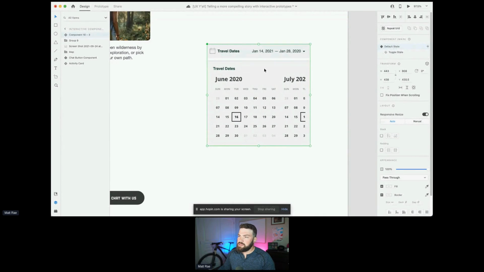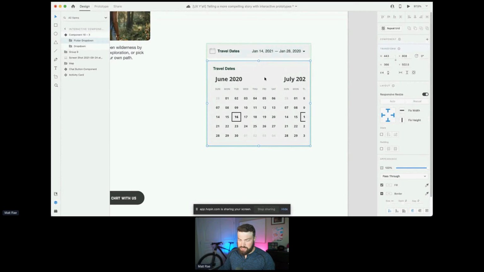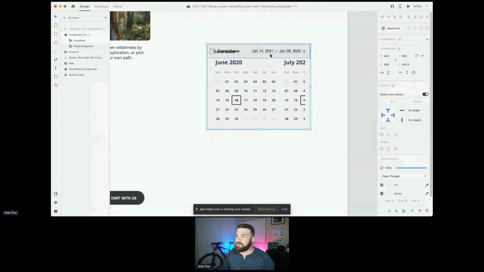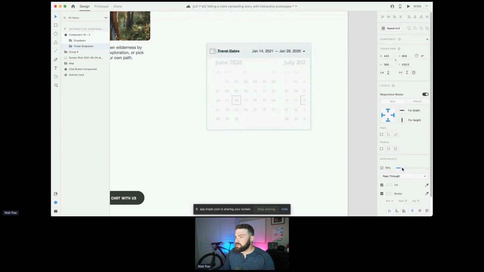So here I'm going to take this picker dropdown. We're going to make sure it's below. So any of these changes I'm making in the default state are going to appear in the toggle state until I override them. So I'm just making sure everything's set up. I'm going to slide that down. And then we can use opacity. Opacity is best friend when animating things in and out.